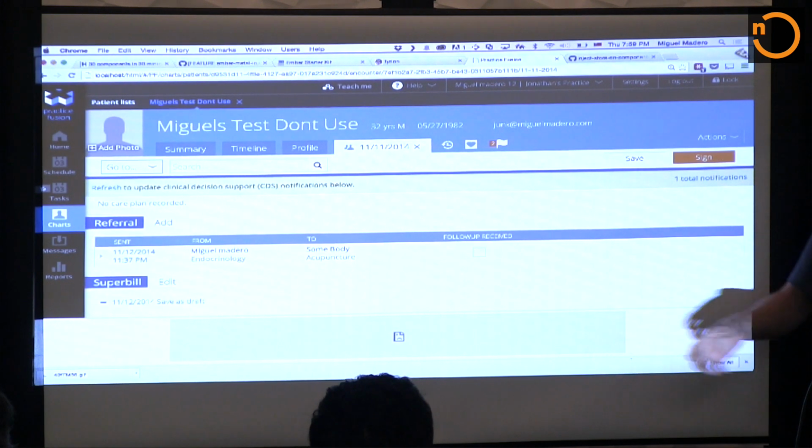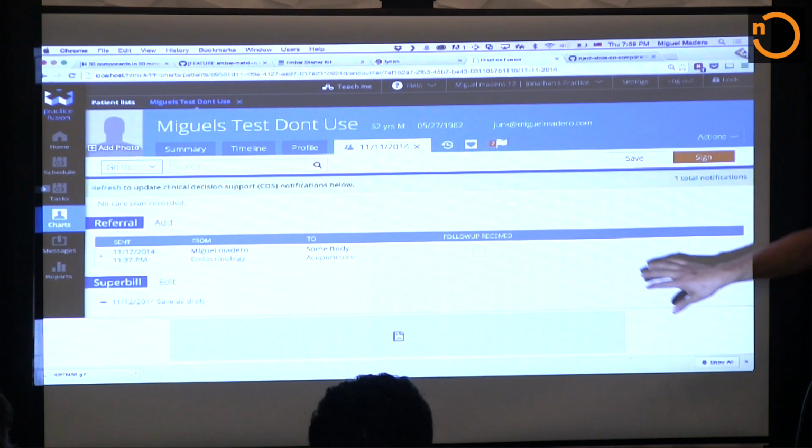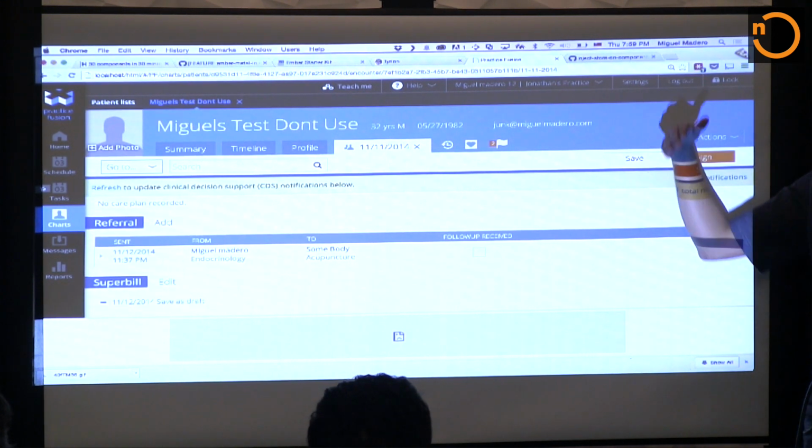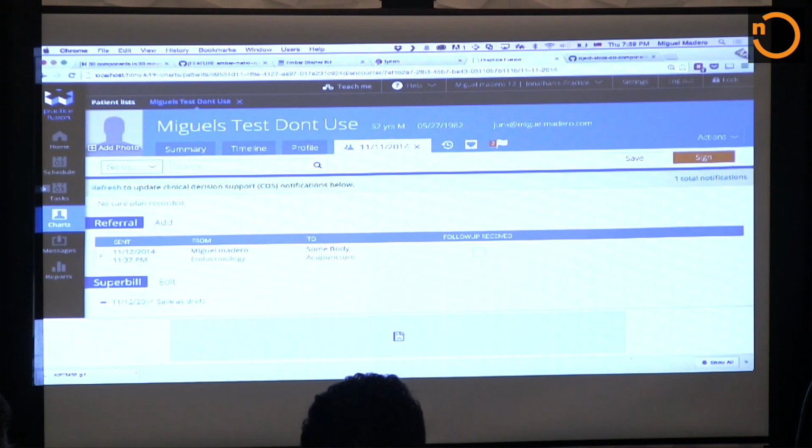So the super bill is coming from the billing module, and then referrals is coming from collab, and then medications and other parts are coming from clinical. Even those things that are coming from clinical, like medications, allergies, it makes sense for them to be separate, because even though they are in the same module, they are still involving different concerns.